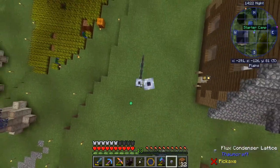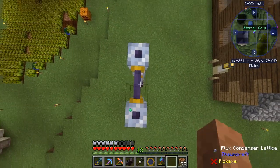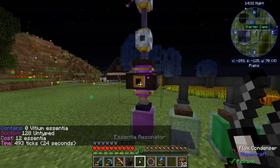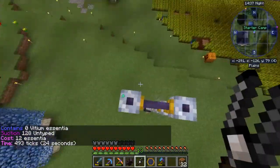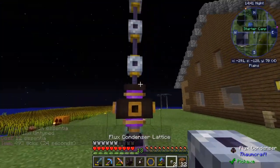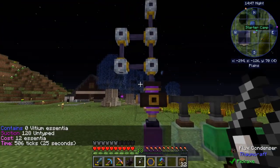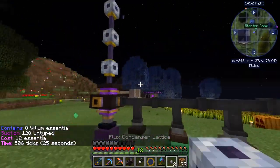So these should be popping off soon, right? Yep. Okay, so that one. So I did find that doing it this way seemed to be really good. I did a whole bunch of different configurations and then checked them. That's 493, 24 ticks, right? So if we take that, and let's say we break that, and then put this one here instead. And how many ticks did I say? 493. So with these down here, now it's 506. So it's the same amount, just not as good.